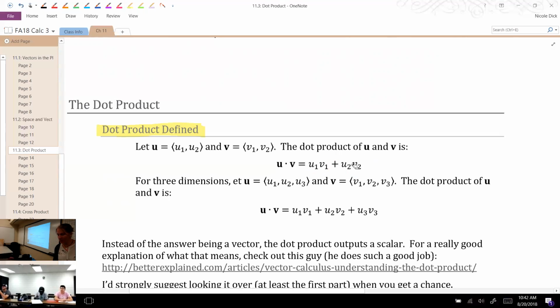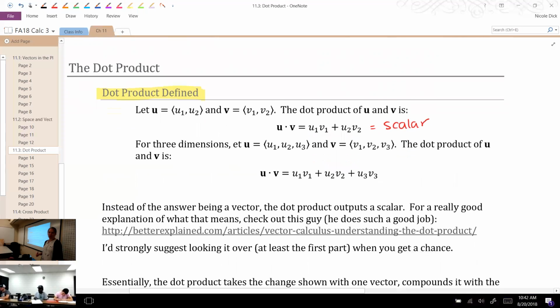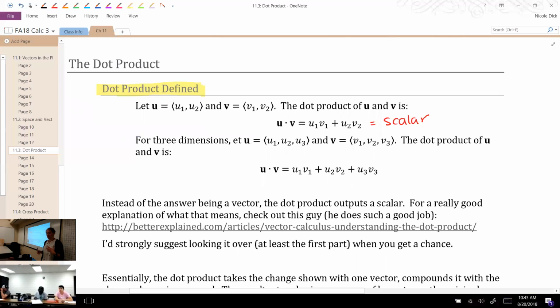So what's our answer going to be to something like this? Are we going to have a vector or are we going to have a scalar? Yeah, we're going to get a scalar out of this, which is kind of weird. We take two vectors, we multiply them, and we no longer have a vector. And that's okay. Like I said, I'll try in just a minute to briefly explain what this means, but we get a scalar out of this. So the algebraic process is pretty simple. It's just multiply two numbers, and sum. Add them both together here. So we get a scalar out of this.